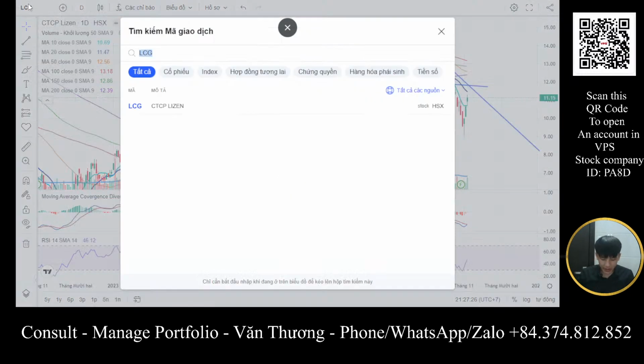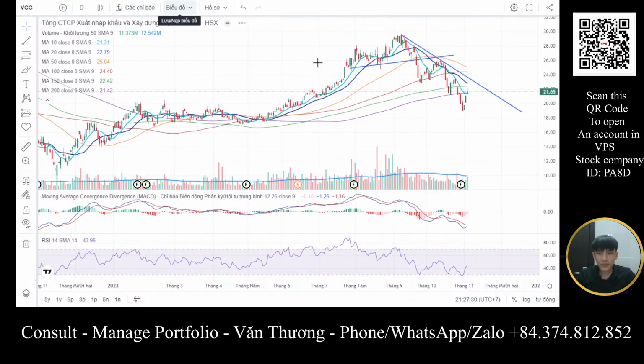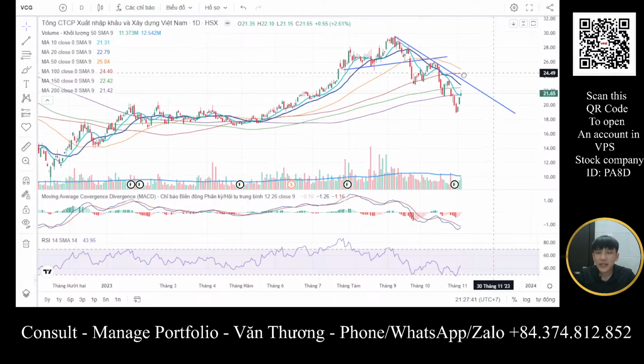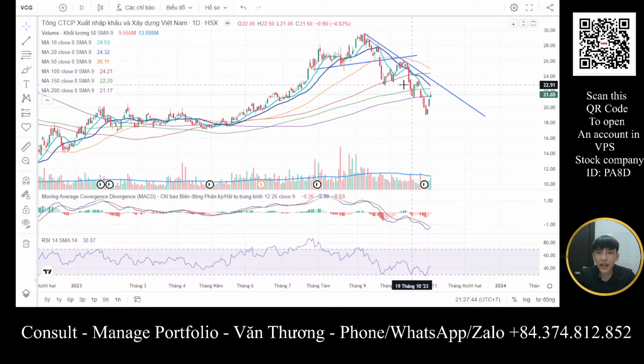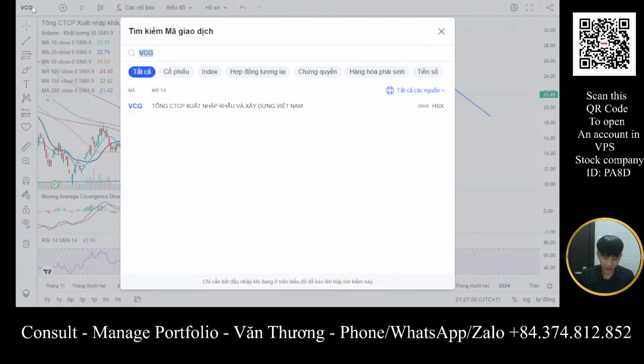The other one, BCG, is in a downtrend as well. Right now this stock is in a downtrend and it doesn't set up here, so this stock cannot lead the market. So let's go to materials, like SFG.